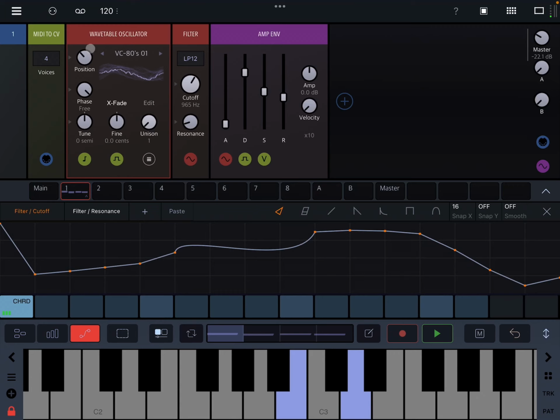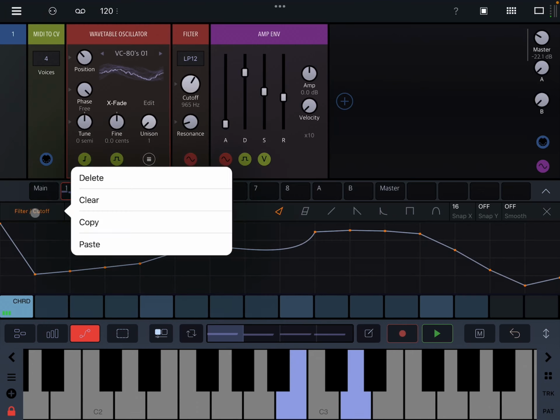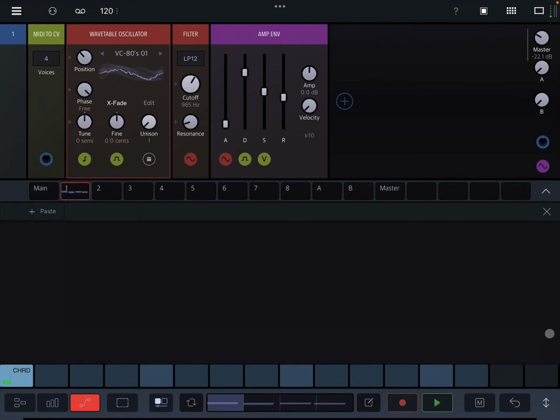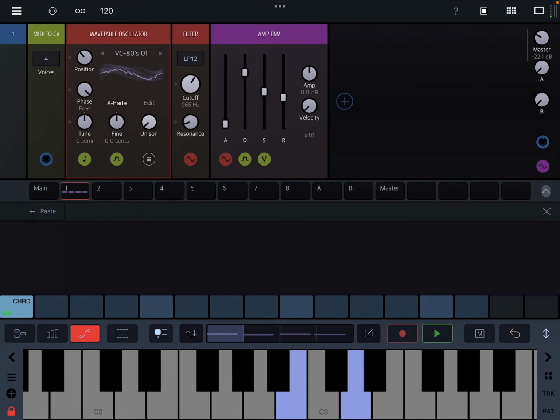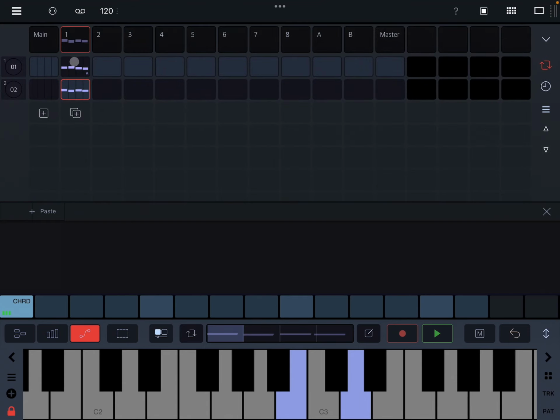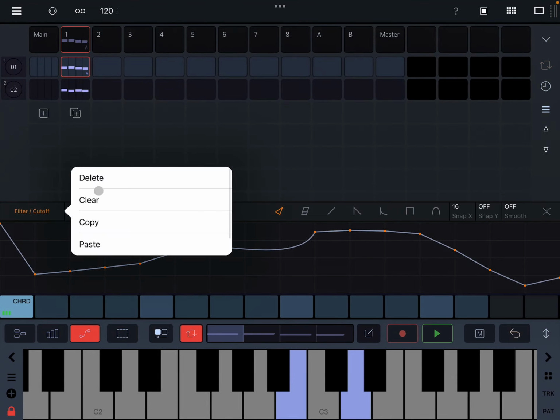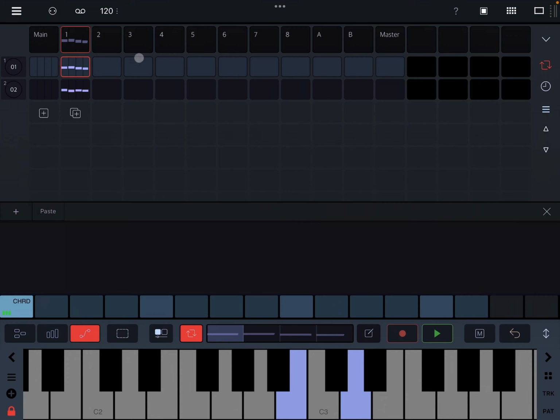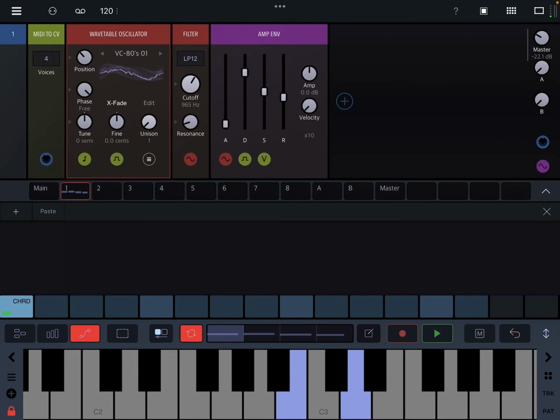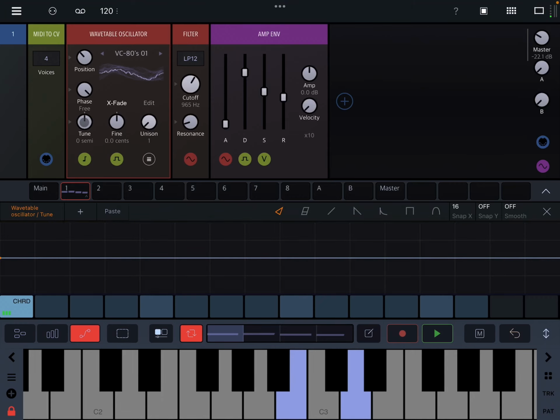So I have this wavetable oscillator loaded here, as we've had all along, and I will get rid of the 2 automation lanes that we have in this clip. I'll make sure that I actually have this. Yeah, let's get rid of this one as well. So I wanted to check which clip I had selected. Let's add an automation lane. Let's add this oscillator tune.